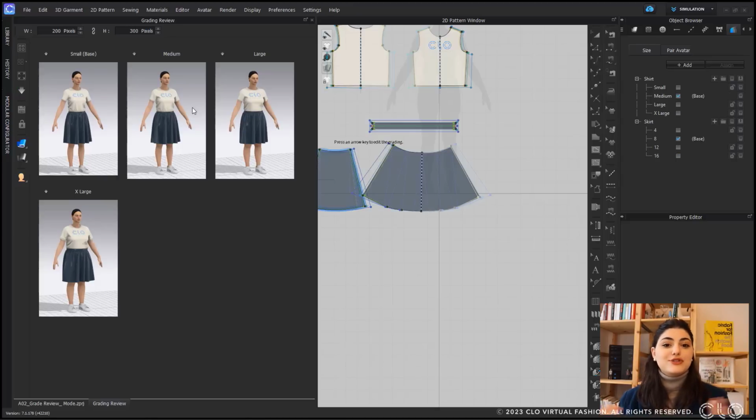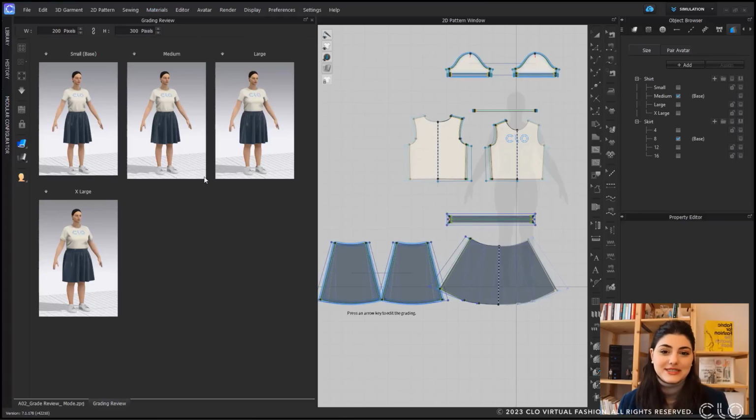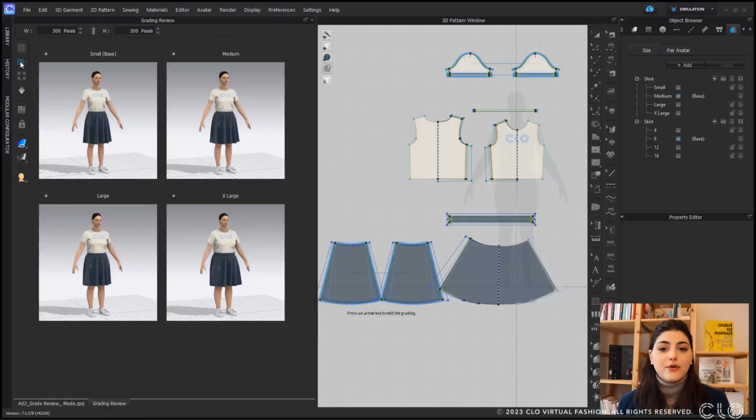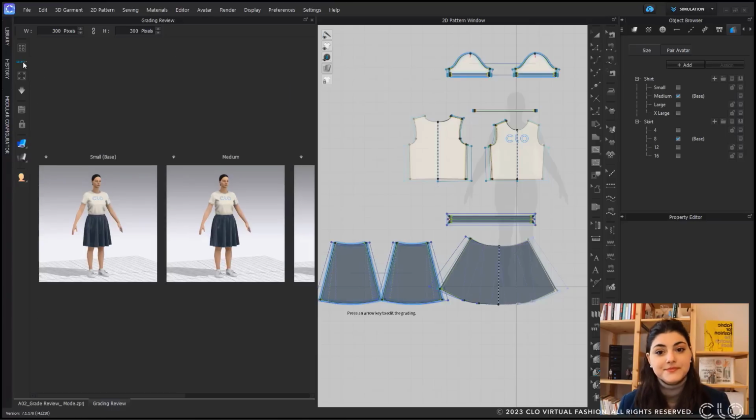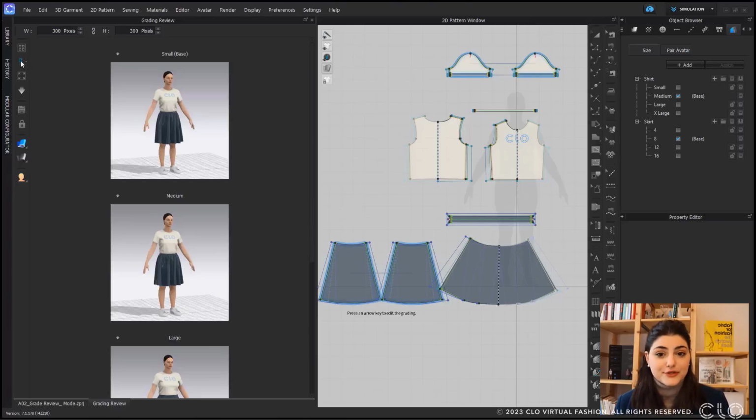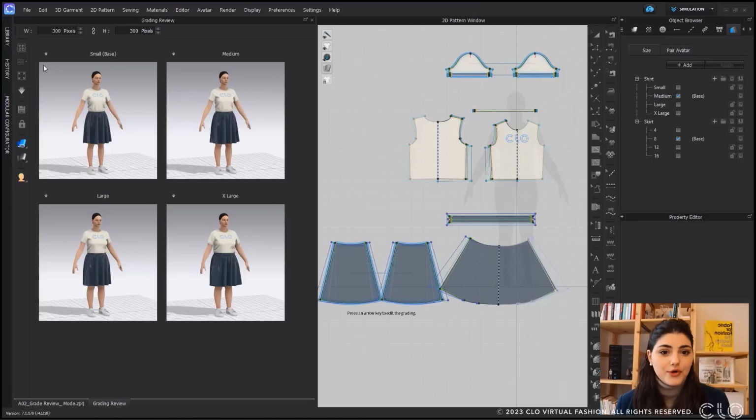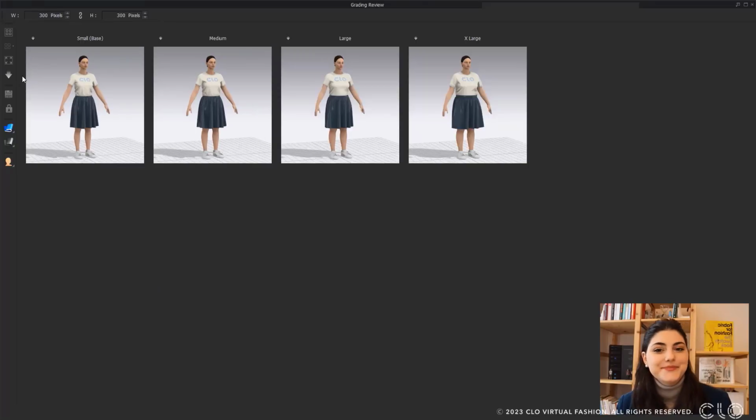Now, let's talk a little bit about this review editor layout. As you can still see, the sizing is up to the top. You can lock your aspect, unlock your aspect, change the pixels and everything here. You can also have horizontal or vertical views or wrapped. You can still have it full screen, or you can just have it off to the side. I like it off to the side.